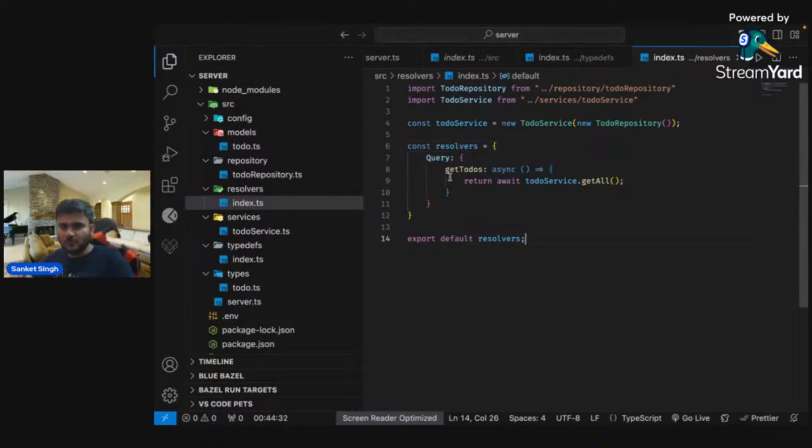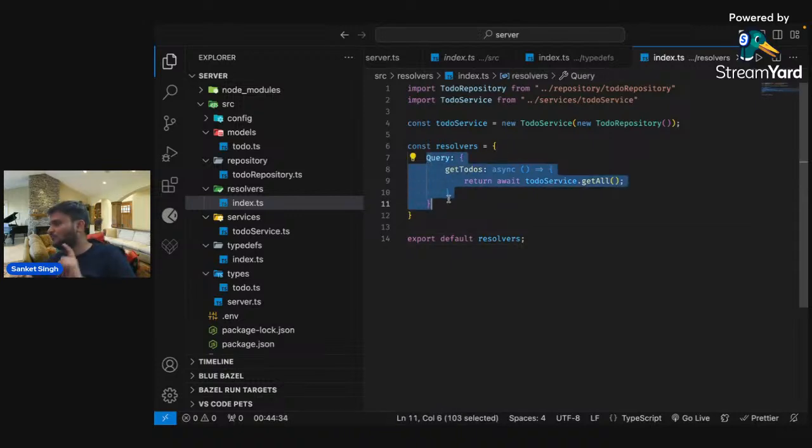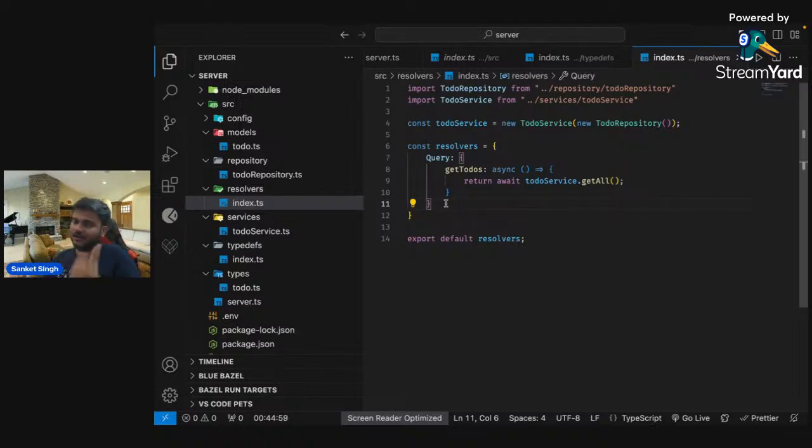So apart from query, as I mentioned, there is one more very important concept that we call mutation. In your CRUD, you have create, read, update, delete, right? Whenever you read something from the storage where you do not make any changes in the storage, GraphQL classifies that as a query. Everything else, like if you want to create, update, or delete something, GraphQL classifies it as a mutation.